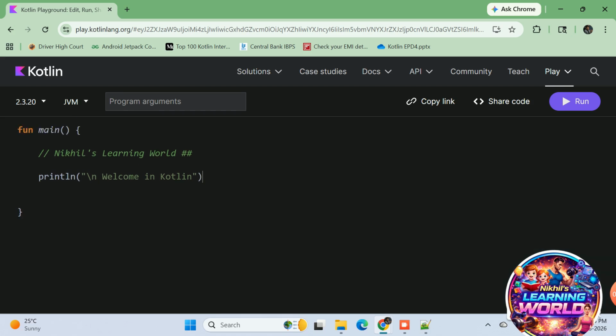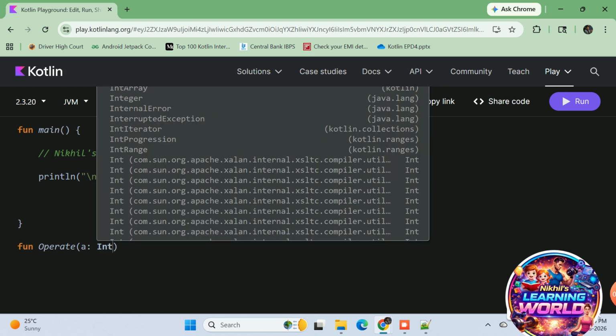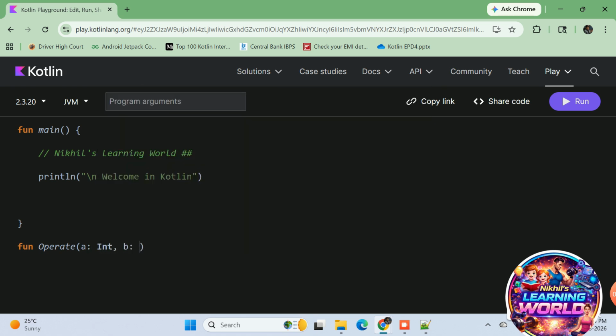Now we will create a function. How can we create a function? By using the fun keyword. Operate is our function name, and we are passing two parameters, integer a and integer b.